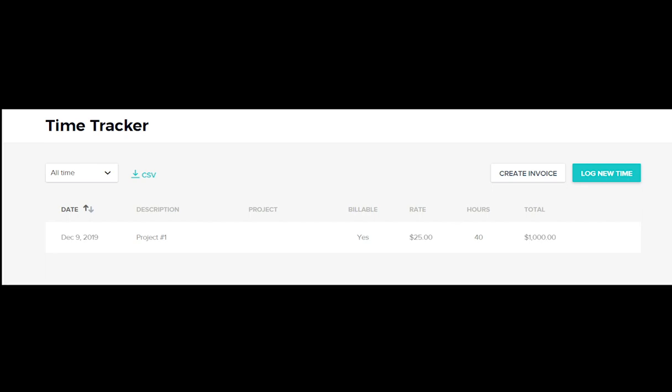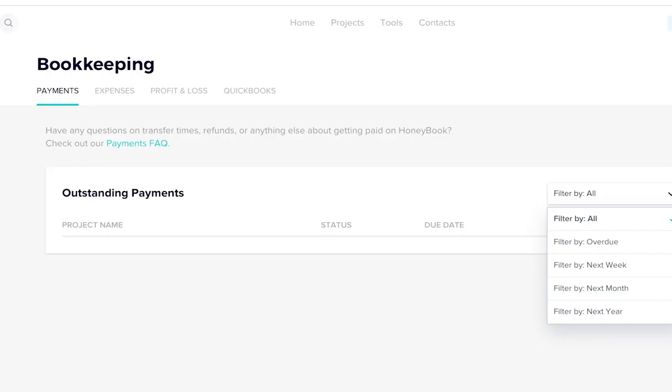So let's talk about Honeybook's accounting and bookkeeping. Honeybook offers a really handy bookkeeping feature, and it also integrates with QuickBooks. Without QuickBooks connected, Honeybook's own bookkeeping features can help you keep track of your earnings and how much you're spending on your business, including managing the profit and loss of your blog. This feature can offer convenient glimpses into your business expenses and view your cost of goods and profit all in one organized place. And with the Honeybook QuickBooks integration, you can use it for all your business accounting and just send the CSV over to your accountant come tax time.